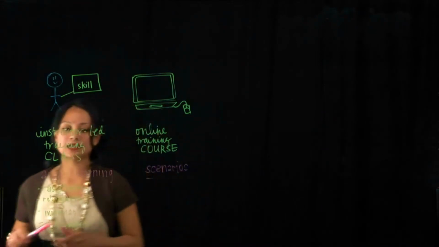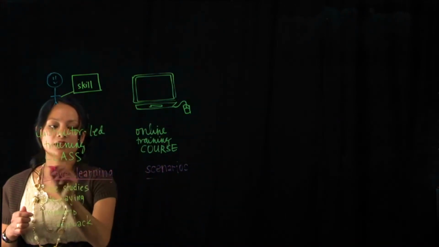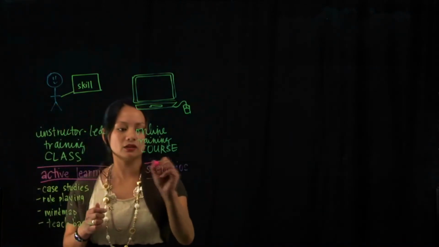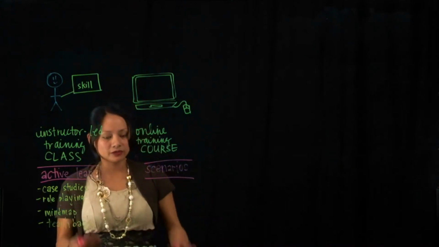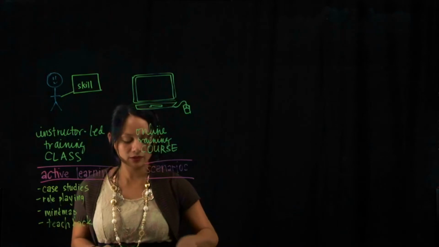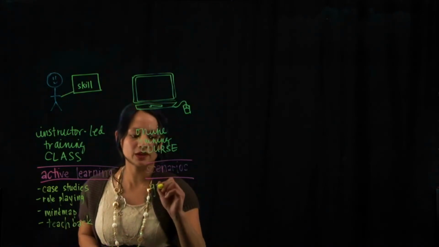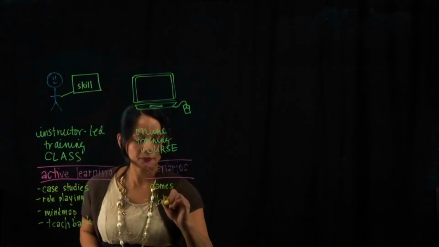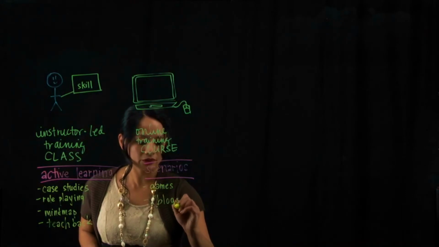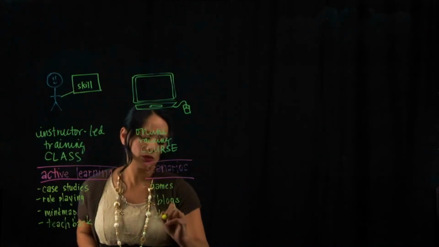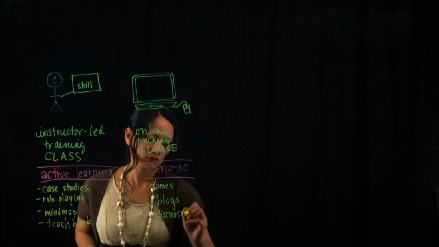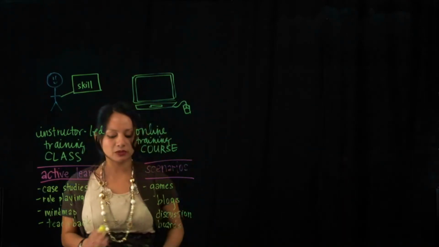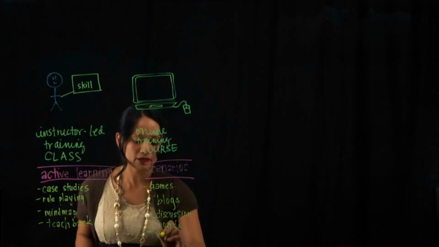So active learning techniques are ways that you can facilitate the learning process in a way where it engages students if it's an instructor-led course. If it's an online training course, you can provide scenarios, but what in essence you're doing is using, for example, games as a technique to bring out learning in a way that's interactive. If it's an ongoing course, you can use blogs, wikis, or discussion boards as ways of getting people to work with the content. You can even, especially in an online format, integrate video.